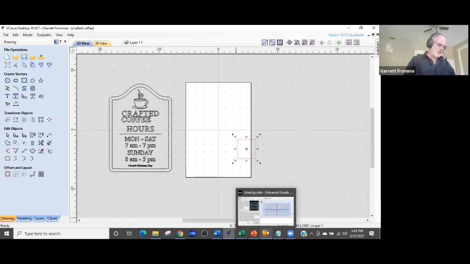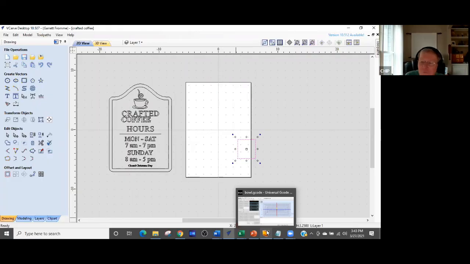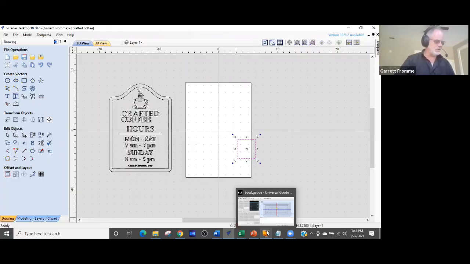I think what's going on with your machine is it does need to know a home position. And every time you turn it on, you have to send it home. If you unplug it, if it knows where home is, then it's got like battery backup going on in there somewhere. I'm not going to dive too much into that right now because I'll actually want to take a look and see what your setup is.